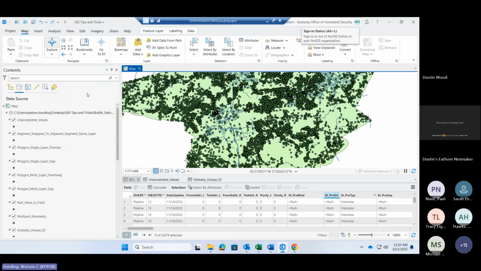So the first thing I'm going to cover is that 9 times out of 10, the fallouts that we're working through after data's been processed through GIS Data Hub are going to be issues in the attribution for features. Something that can really help speed up the processing time is down here in the bottom right of your map, a pause button for drawing.